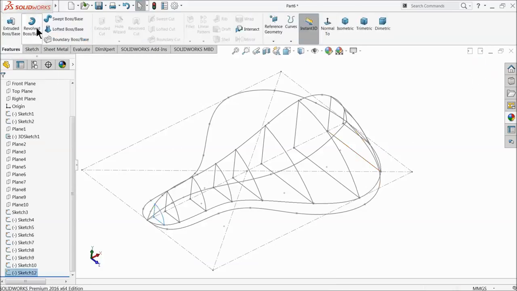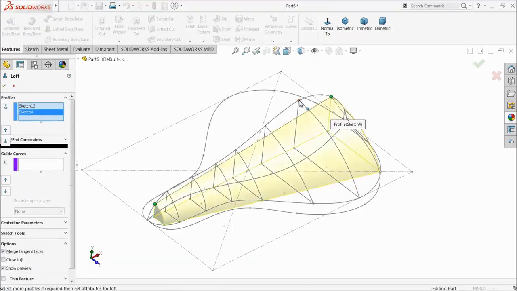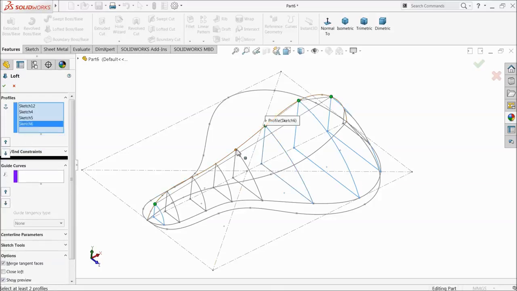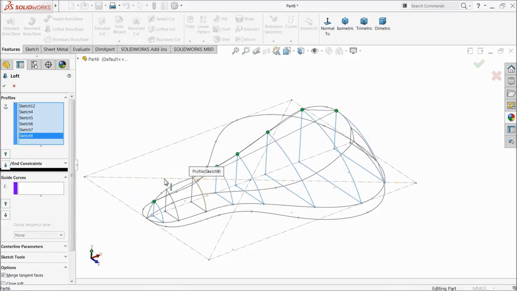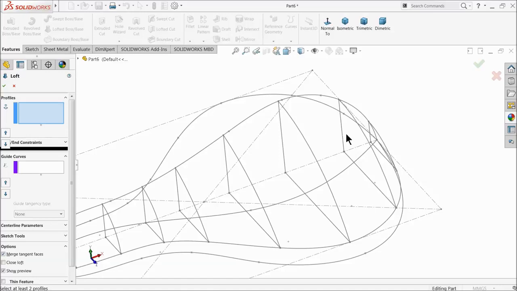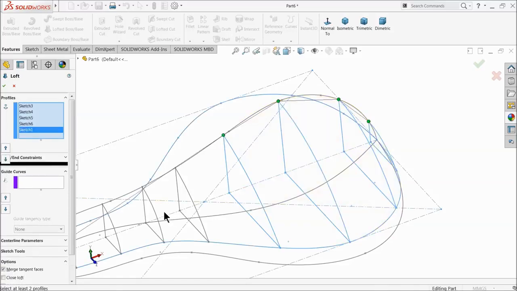Now let's select lofted boss base. First, second, third, fourth, fifth. Clear the geometry. 2, 3, 4, 5.